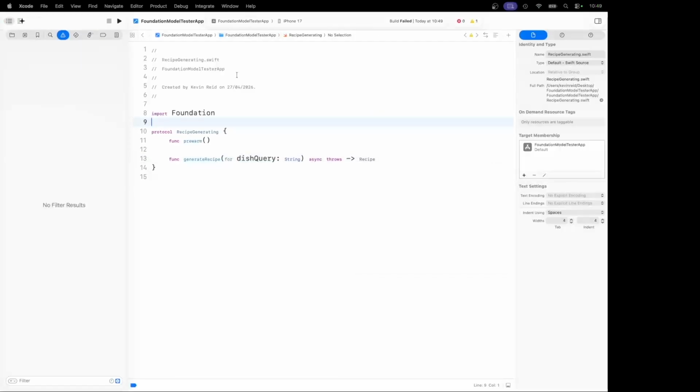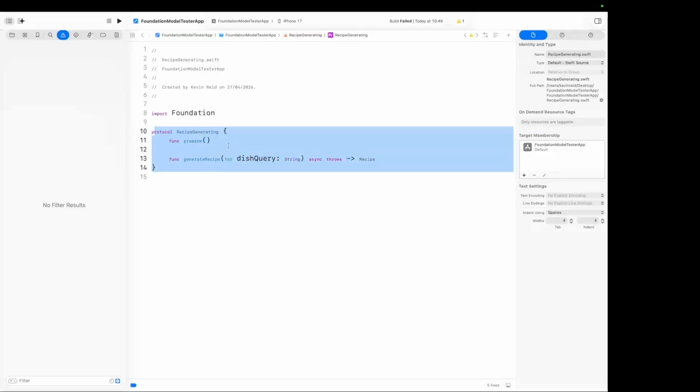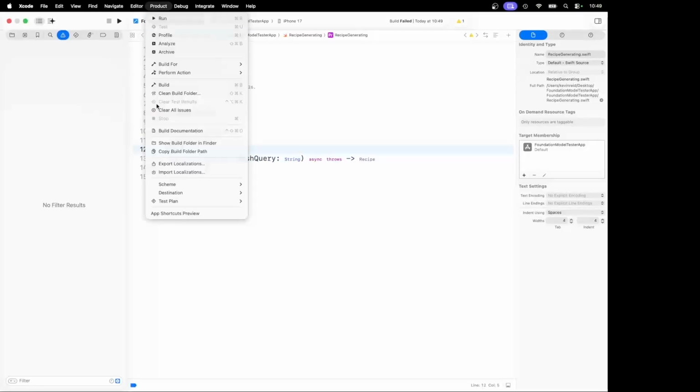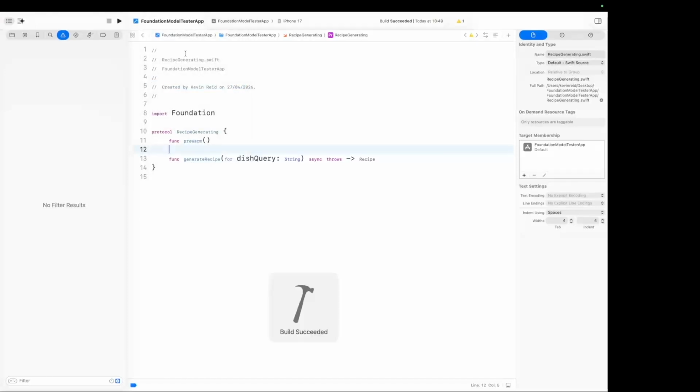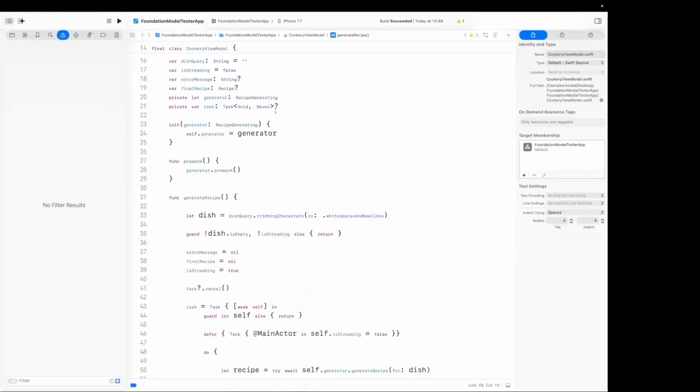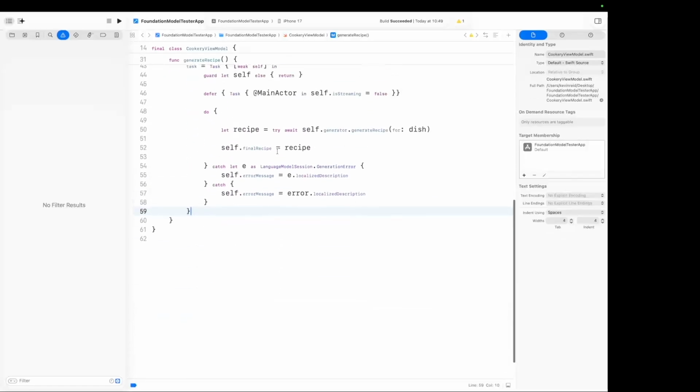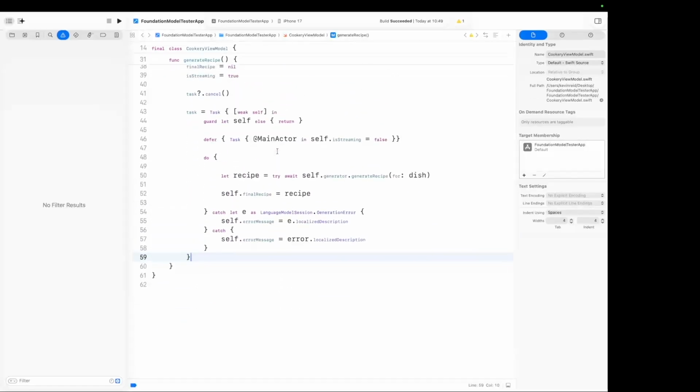And that update needs to be done within the protocol. Compile it again. So it's okay now. So the other parts that we just did were to capture or handle any errors.